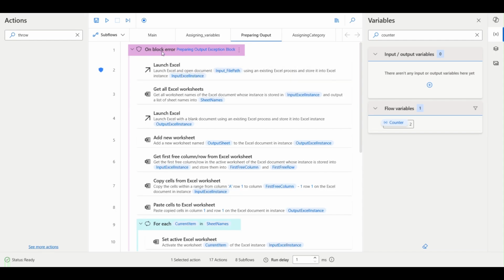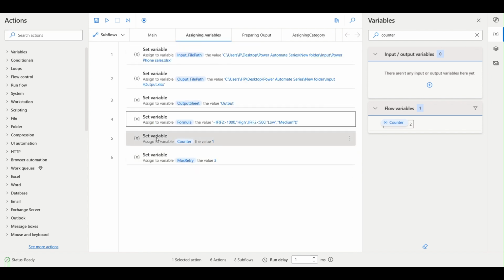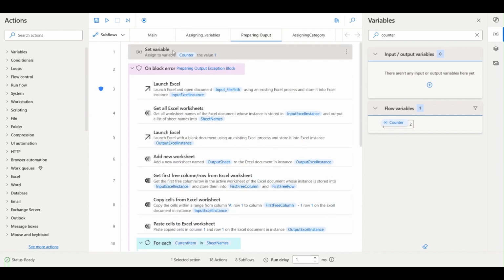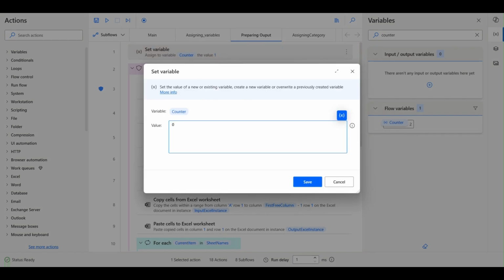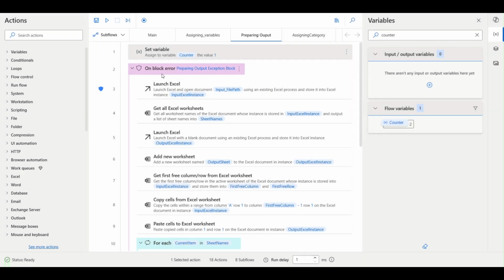So what this block will do is, if there is any exception, the exception will be caught by this block, and then it will increase the counter and retry. Now I can reuse this block anywhere I want. I do not have to define exception handling logic separately on every page. I can just reuse this block anywhere. The only thing I need to do is have a set variable, which I can define as 0 or 1, whatever I want, whenever this block is being called.